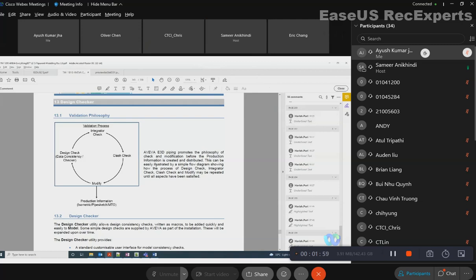Okay, so I was talking about design checker. Design checker is a tool where you can plug in your check philosophy with the help of PML functions. Those who do not know, PML is a customization language for Aveva E3D or Aveva Dabacon products.